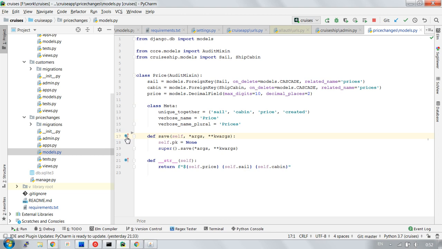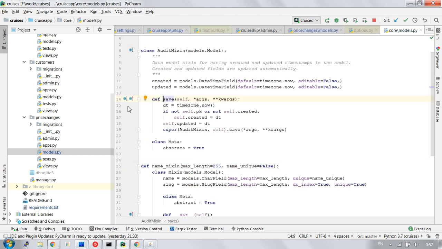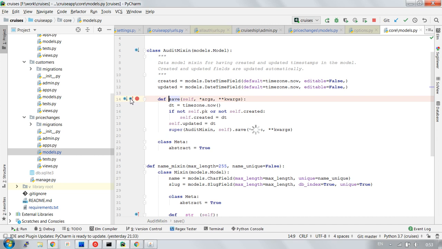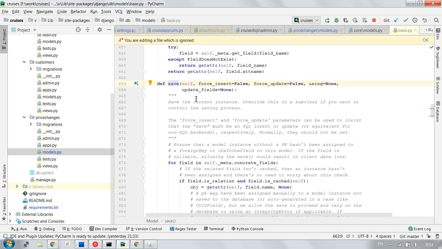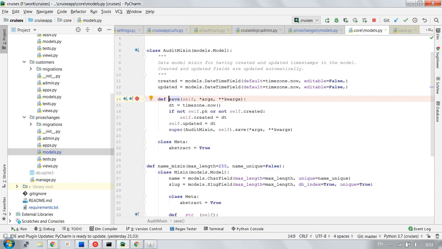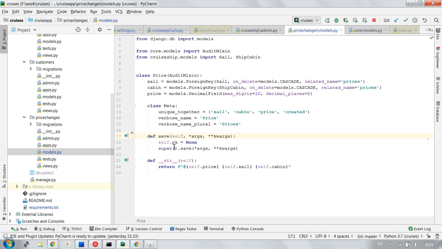If we look at the base model, we can find the save method in the abstract Django data model, and the reference of the .pk primary key field is the key point of the references of the data model across the tables, the related tables.